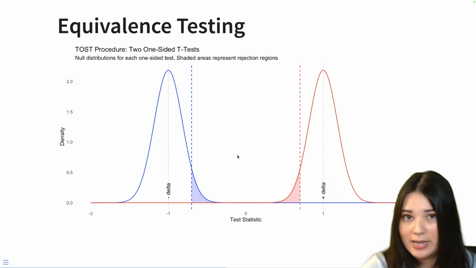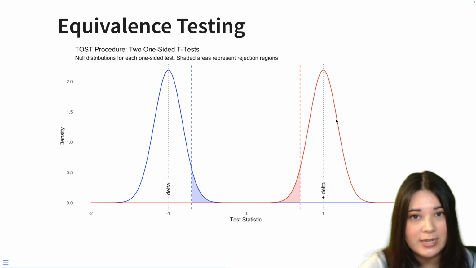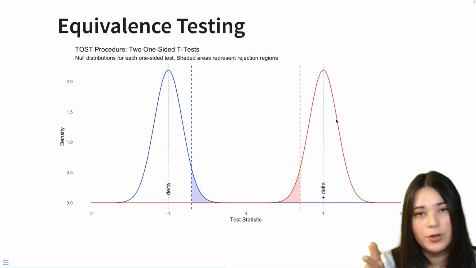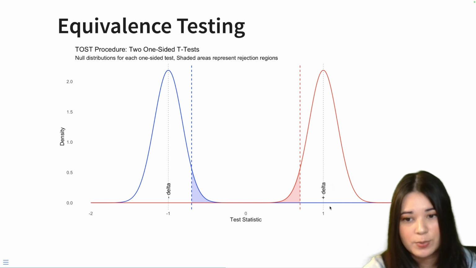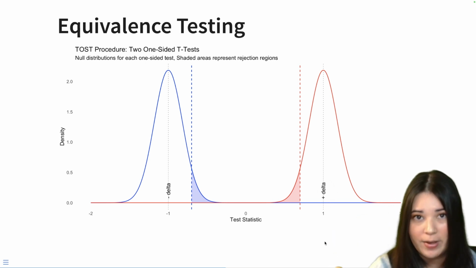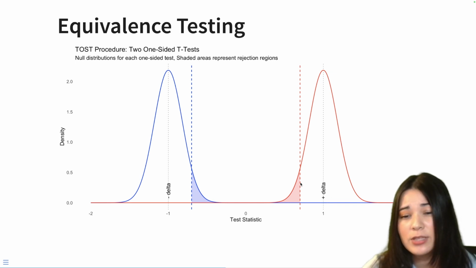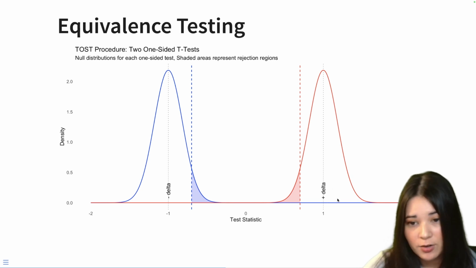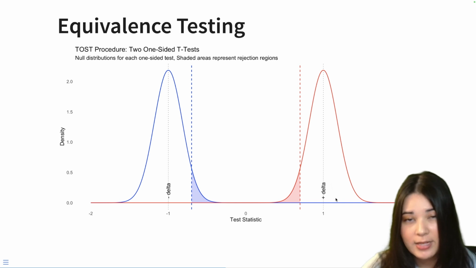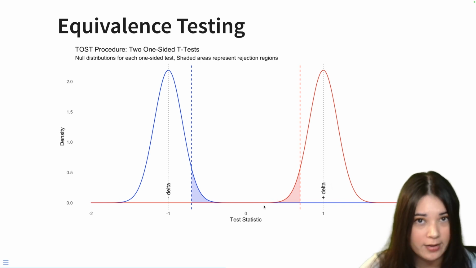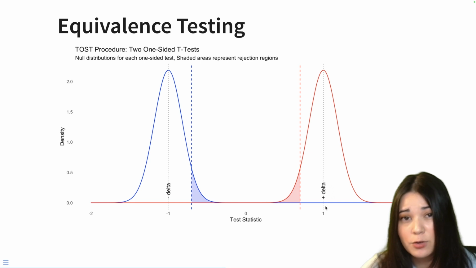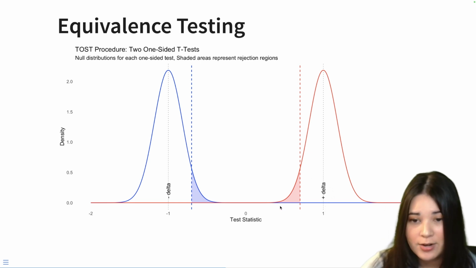Now let's look at our second one-sided t-test. Here on the right in the red distribution, we're testing a different null. The null we're testing is that the difference between the groups is +1, the upper bound of our interval null. Here, we are again doing a one-sided t-test, but this time we only want to reject values that are significantly lower than 1. If we run this test and we reject our null, then we're providing evidence that our value is less than 1. In this case, our null is that the mean difference between groups is 1, and if we reject that null, we are providing evidence that it is less than 1.